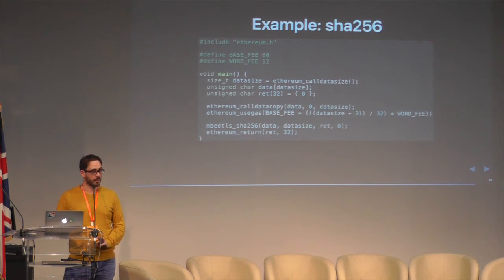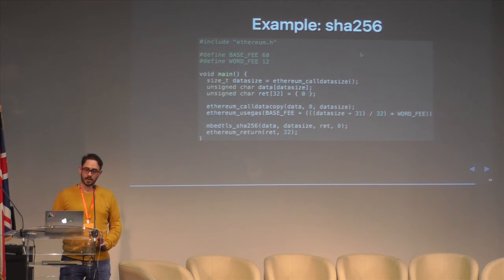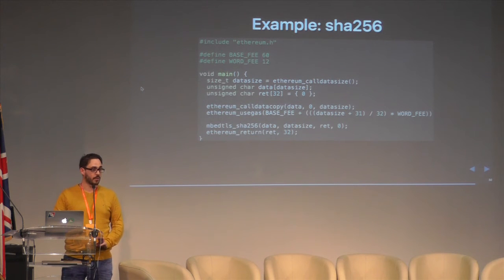So that's an actual example of a precompile, and that's a SHA-256 precompile written in C. As you can see on this line here, we are just using a library already written in C for hashing, which is the mbed TLS library. We don't need to change anything in that library to compile it as a contract. We can just take it as it is. The only thing we're doing here is wrapping it into Ethereum calls. So this is the actual contract I've used in devising those gas figures in the earlier slide. This was compiled to WebAssembly and executed in Hera.